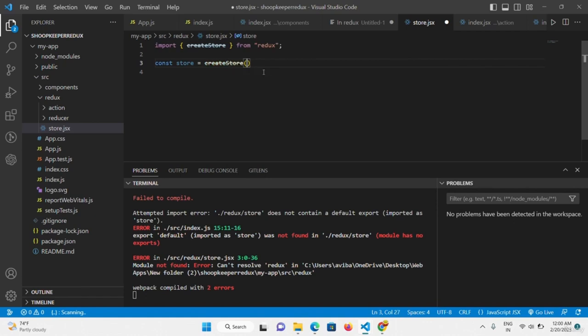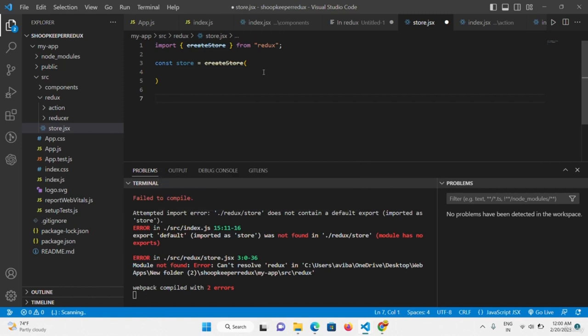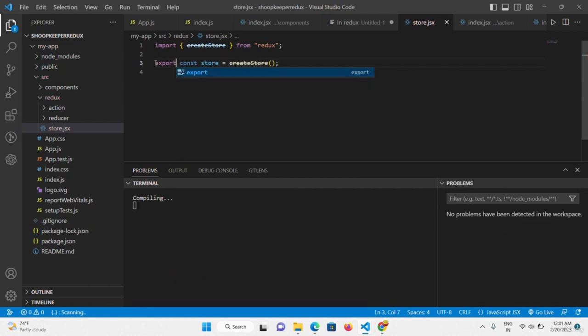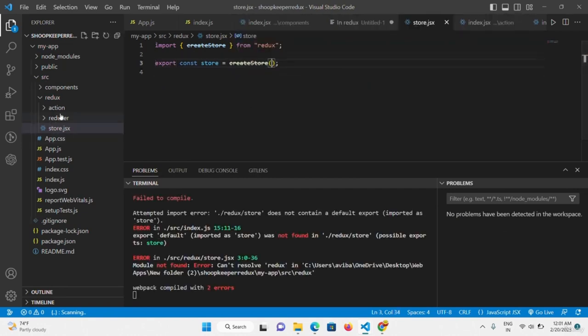We have created the store. For example, we have created the store, but we need to export this one. Export default. We shall do it like this now. Best way, I will tell you everything one by one: modular export. We can use modular export. Export store. Here we shall call all the root reducers from the reducer.